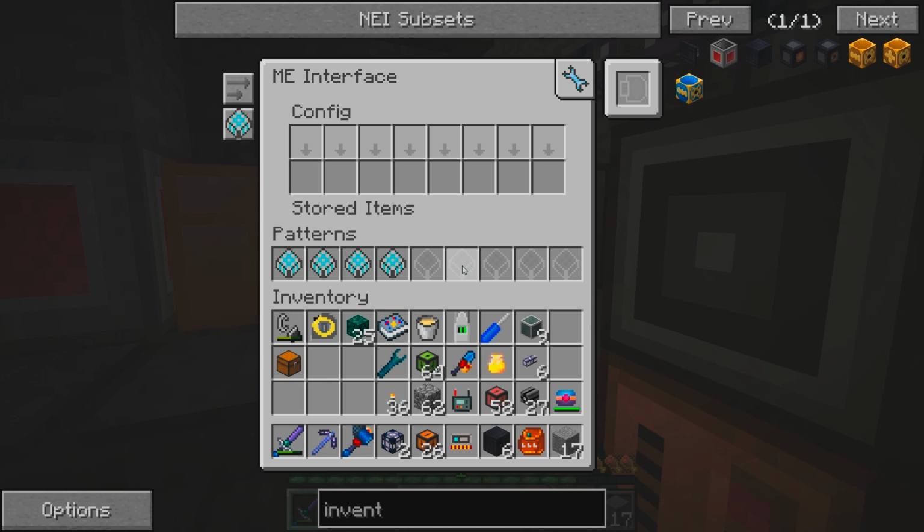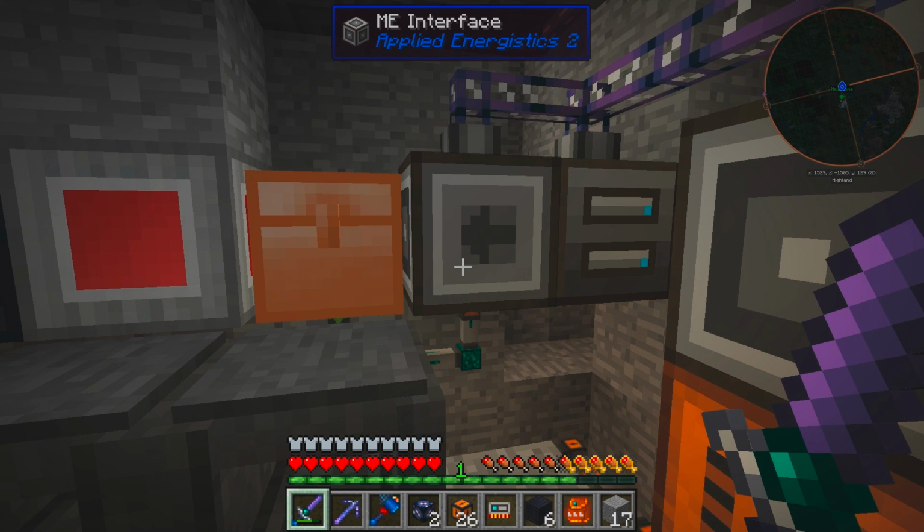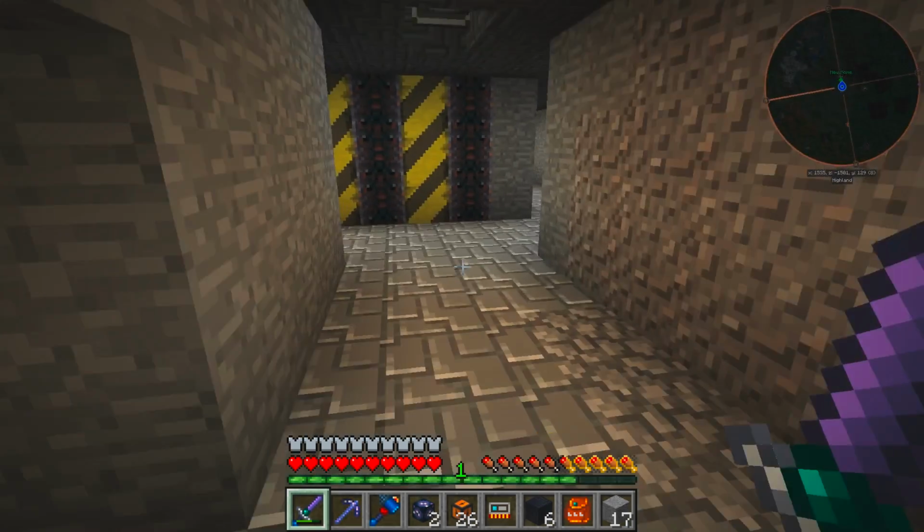So what we can then do, kind of want to change this up a little bit. 1, 2, 3, 4. Yeah, okay. So this is what we'll do. All right, so let's get back upstairs where we can actually encode these.